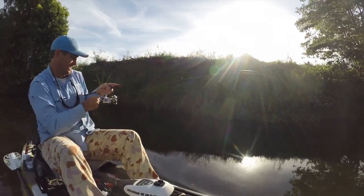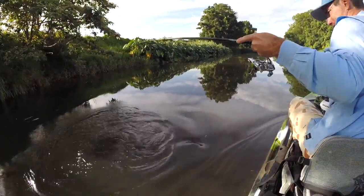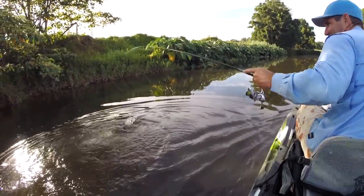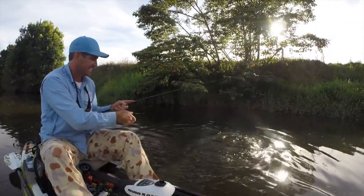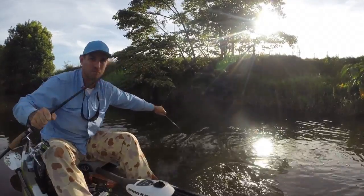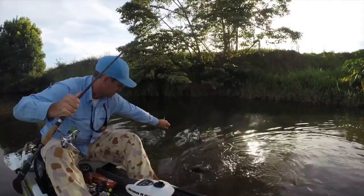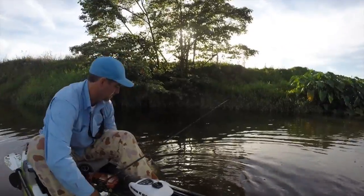Oh, yep, off the grass there. Beautiful fish too. Oh, he's a big bass. Big chunky bass. If you can just manage to get your presentation right up on the edge of the grass, the bass are just waiting. They're just sitting there feeding on anything coming down, grasshoppers, insects, cicadas popping out of the trees. It's all there for the taking for them, and if you can join in on the fun, have a look at this.